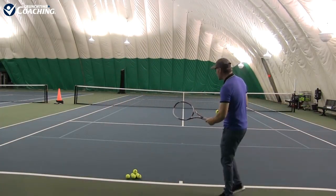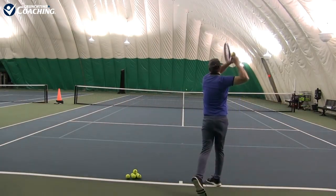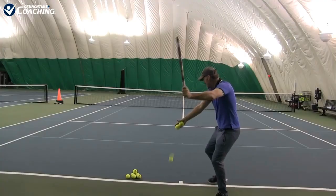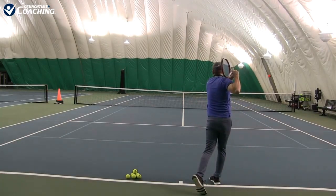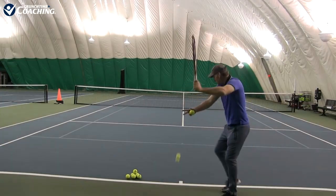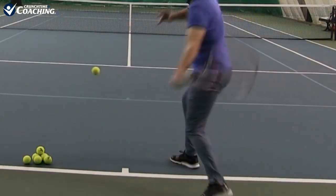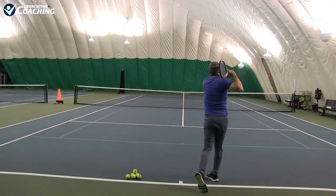I'm going to hit this and watch the toe turn as I go. Remember, this is a power drill, not a control drill, so if some shots fly out on you, that's okay. The key is to be relaxed. You can see there we hit a nice shot — we're holding there for three seconds. Look at that toe turn right there. Really focusing on the toe as you're hitting these forehands, holding that finish, feeling like you can stay there all day long. And those are three really nice shots.